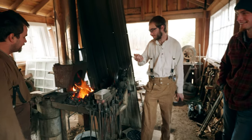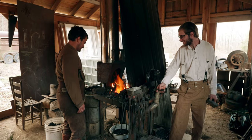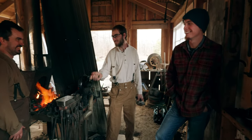Somebody told me, another blacksmith, forging is fast, tweaking is forever. That's the one good thing about woodworking. At some point or another, you're going to run out of wood.